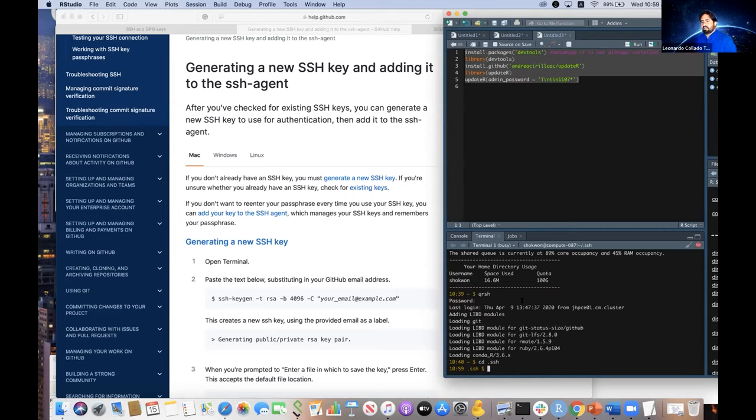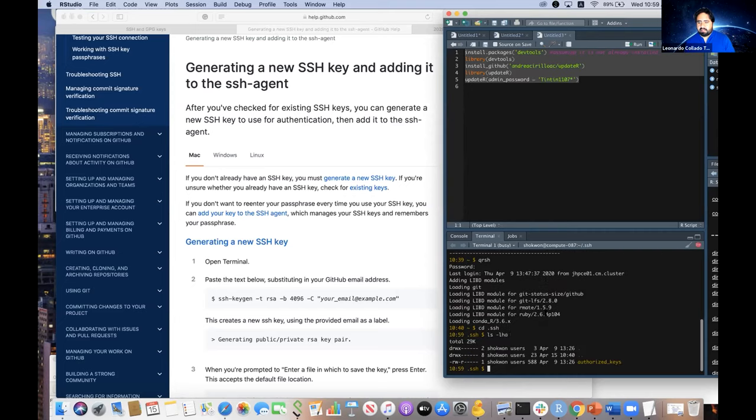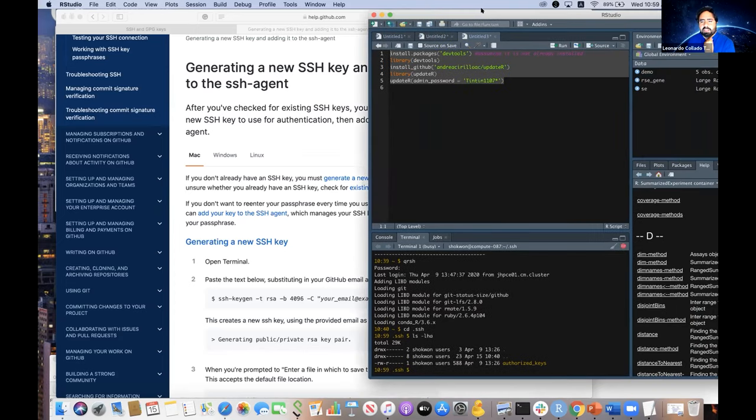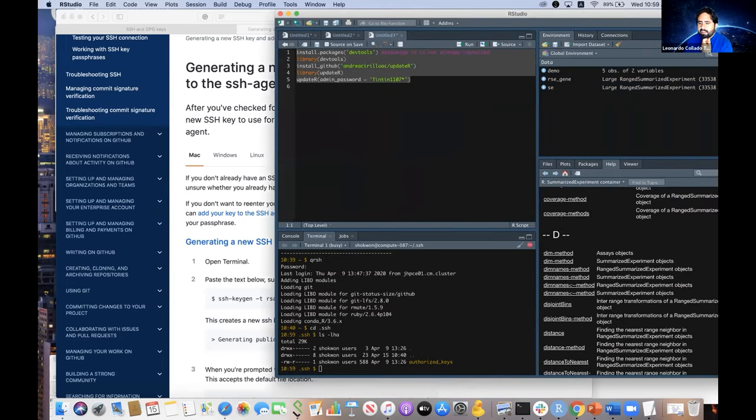Then let's list the hidden files. So that's ls space dash lha. L is for list, H is for human, A is for all, and it's without the D. Yeah, press enter. Cool. So you don't have any key files there. I'm just looking at this because I wanted to double check that we wouldn't overwrite any keys that you have already. Okay. So now you can go to the browser tab that you have open on the left.